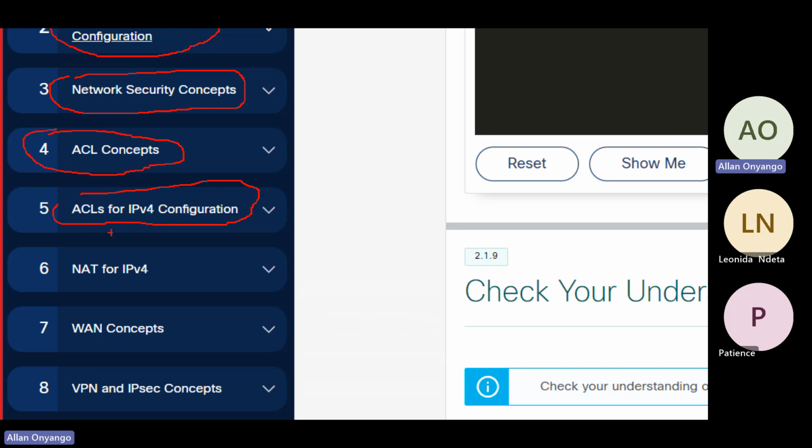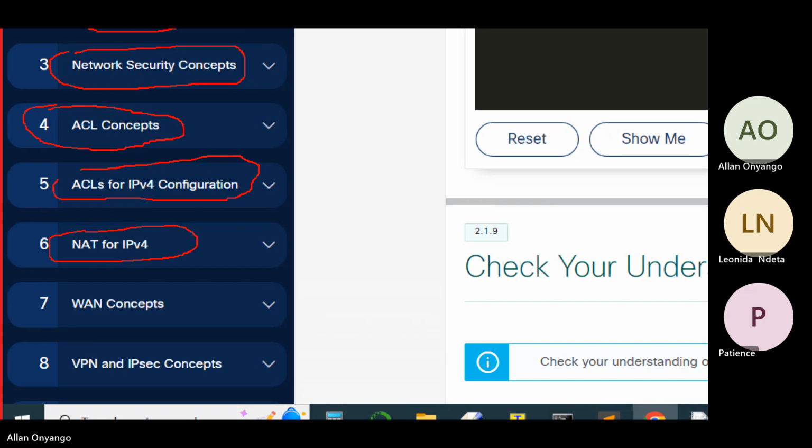One of the concepts we have been learning is called network address translation, how NAT has been used to slow down the process of depletion of public IPv4 addresses. And so we learn about NAT, and a form of NAT is called PAT, port address translation. And we will be able to configure it as well.